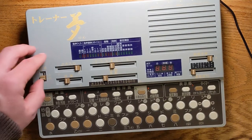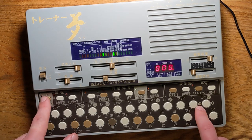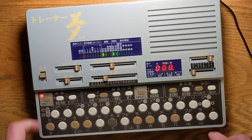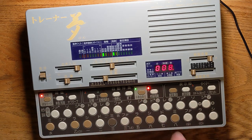So you'll see me hitting specifically the second white button for the menus, and I go until I see only one illuminated dot on the very right. You'll see in this display there's three digits and there's a dot after each. So I don't want the first dot, I don't want the second dot, I only want the third dot. We're in song mode. Then out of the keyboard mode, we can use the plus minus to select our song, and then we hit a two button sequence to go ahead and play the song.